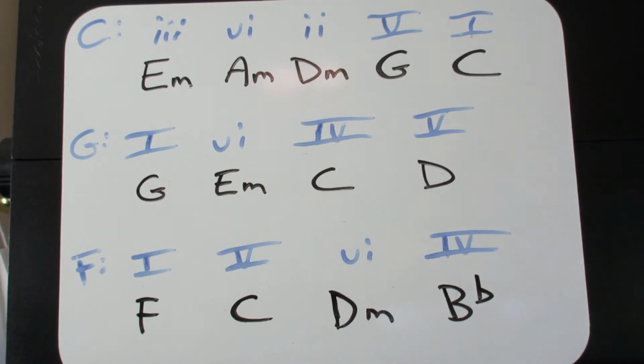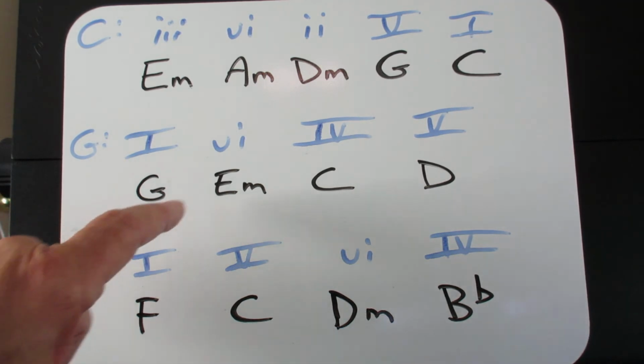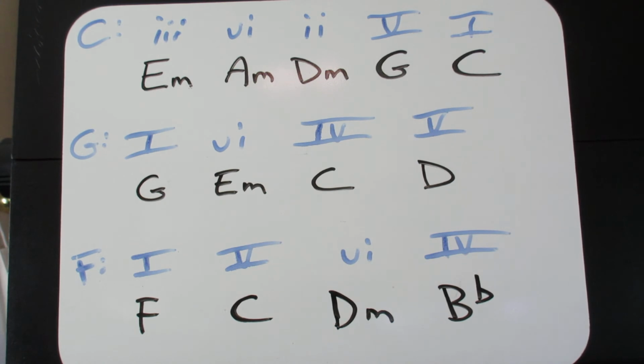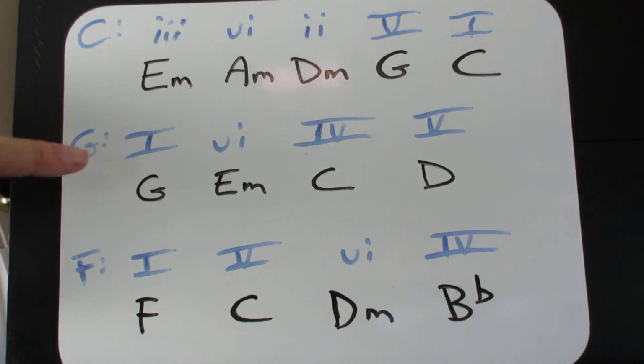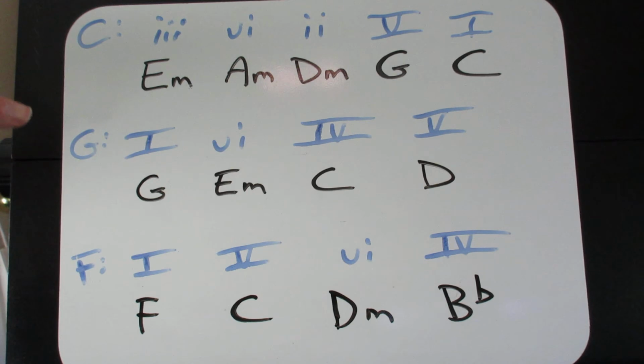Some of the professional songwriters in New York thought that music was kind of kids' music, and so they said it was ice cream parlor music. You could actually Google that. If you Google ice cream changes, they will talk about the 1, 6, 4, 5 progression, which is a very common progression in popular music. Like I said, they were referring to it as kids' music, and, well, it went on and became very successful, obviously.